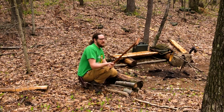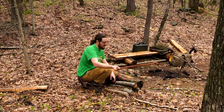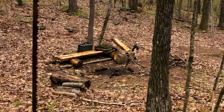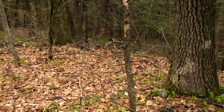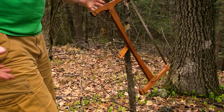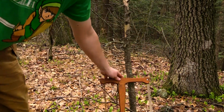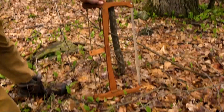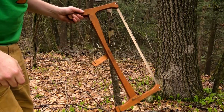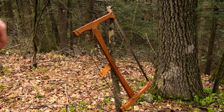Another option is to find a tree just outside of reach of the axe, of anything, of people, and you hang it on a branch. It can be as simple as this. Just hang it on a branch. Simple as that. If I want to lean it, I can also do that against a tree. Simple solution.